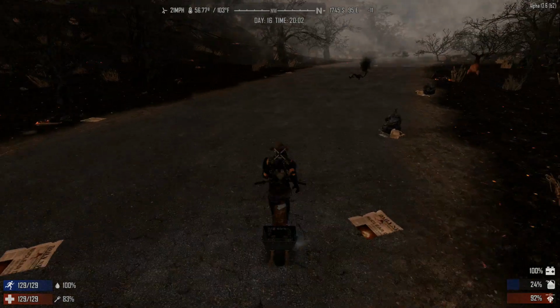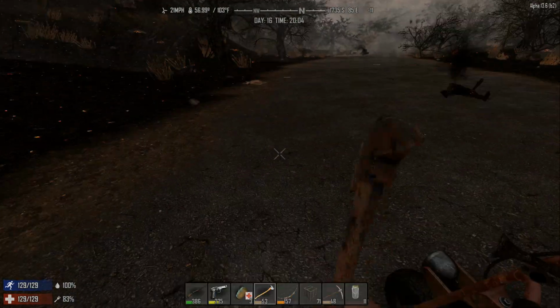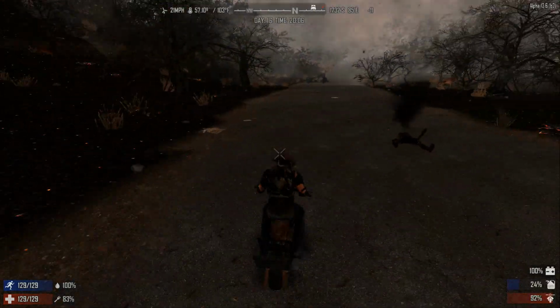I will run my bike all the way back, because it's got this silly little animation here. I think if you hit reverse and then go forward. No? Nope, you just have to hop off, let it reset itself. There you go!